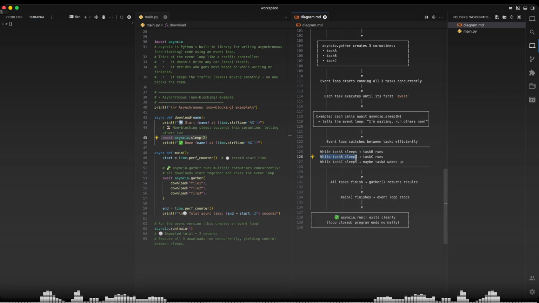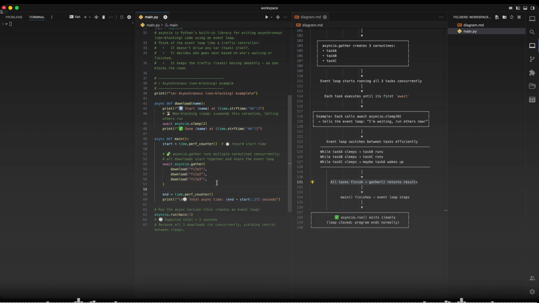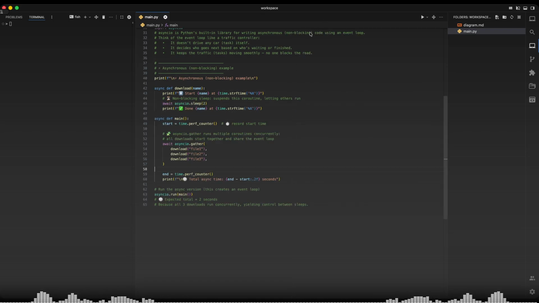While download number 2 is sleeping, I'll start download number 3. And while download number 3 is sleeping, I'll check if maybe download number 1 is waking up. If it is, it continues to repeat the same thing, then marks all tasks finished and sends the result. So that, in a nutshell, is what's happening.